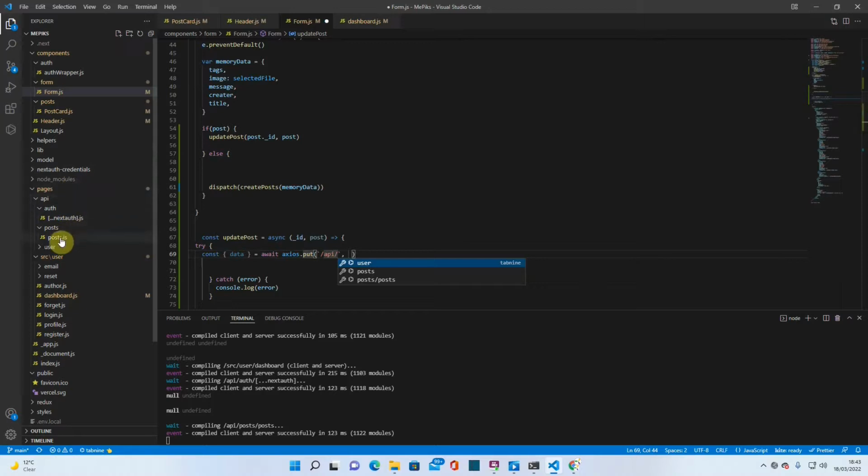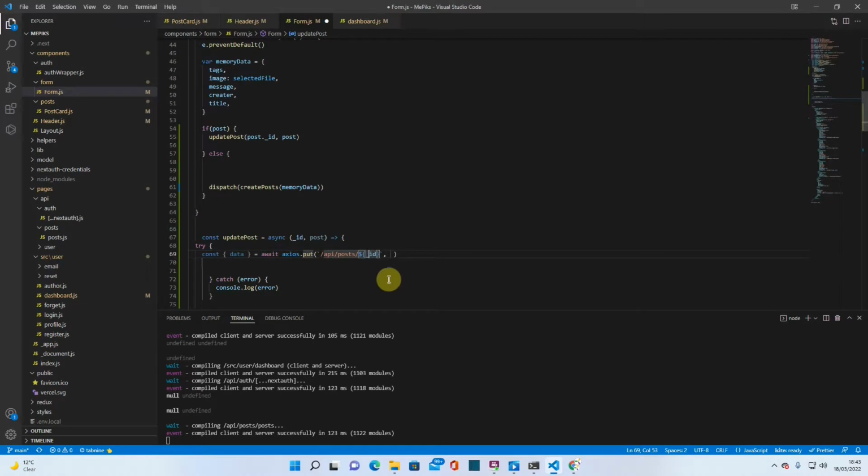API posts, and then we want to do post ID. So let's do posts, and then we want to do ID, basically post._id. It's the _id that we want to pass.